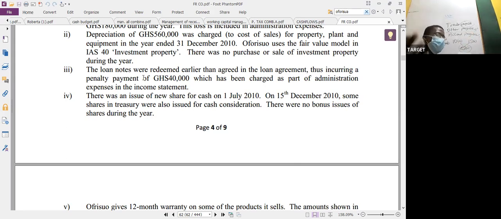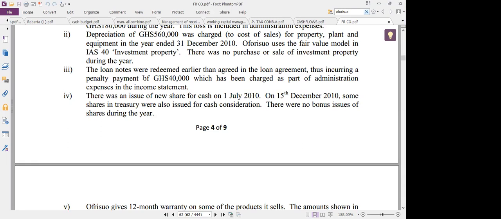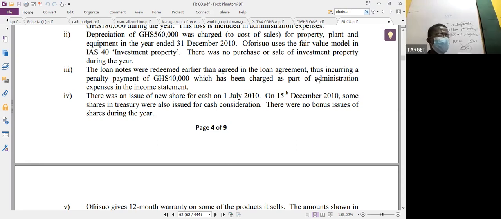If I added something mistakenly to admin, what will be the impact on profit? In fact, the examiner is supposed to tell us profit by mention admin. The first answer is correct because admin will always be subtracted from where? The profit. So if I add something to admin, it's the same as subtracting it from the profit. So if you're going to reverse it, you add back.